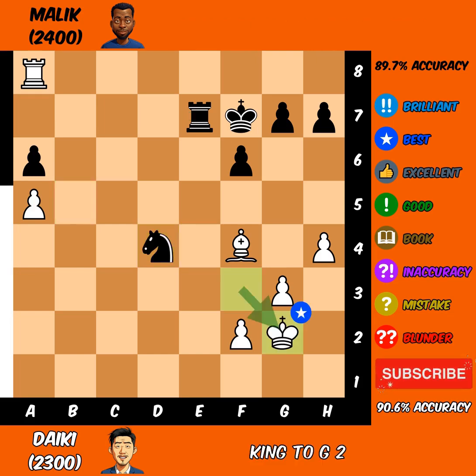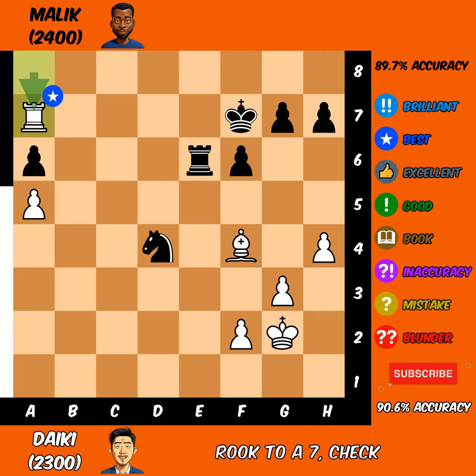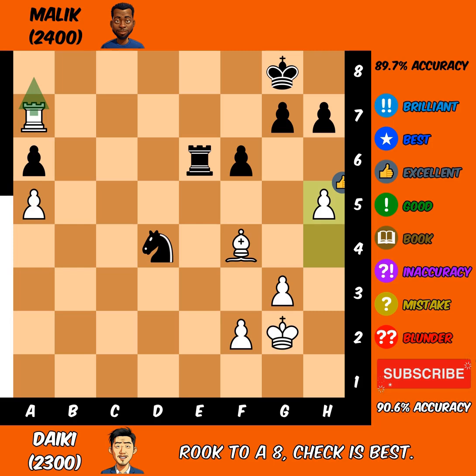King to g2. Rook to e6 is a solid move, attacking the black pawn on d5 and preparing to develop the rest of the pieces. It also puts pressure on the black position, forcing them to respond to the potential threat. Rook to a7 check. I played king to g8 to prevent a potential check on my king, maintaining a safe distance and controlling the e-file for future pawn breaks. Pawn to h5 is excellent. Rook to a8 check is best.